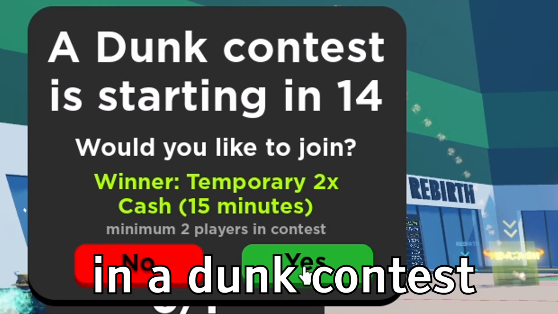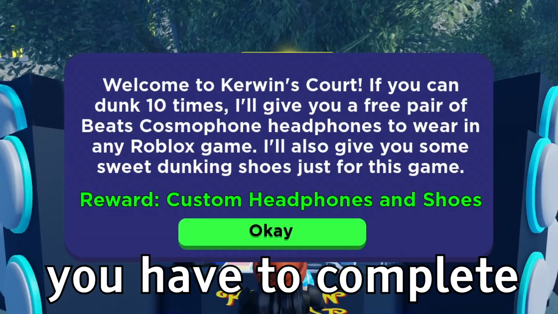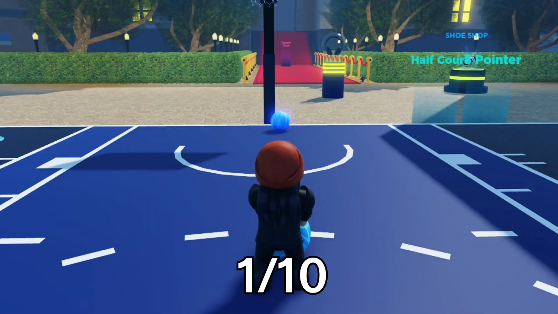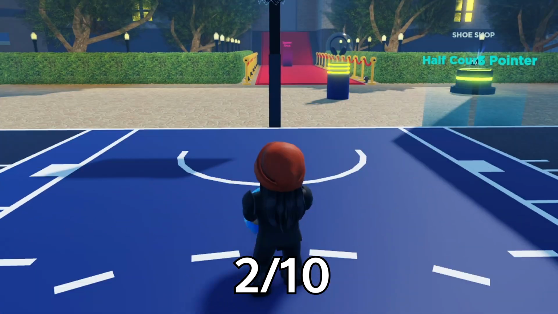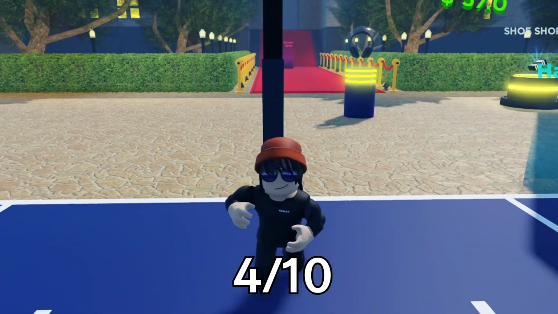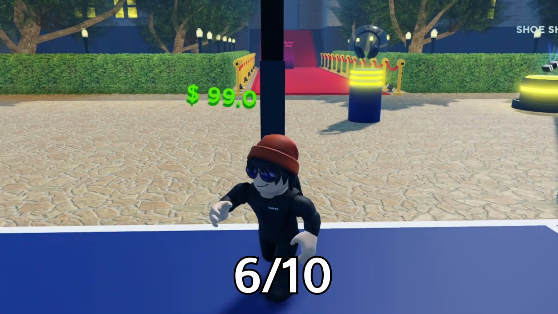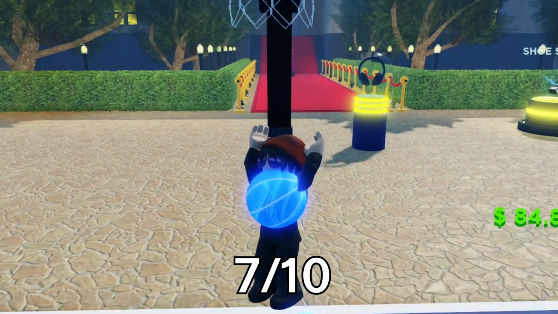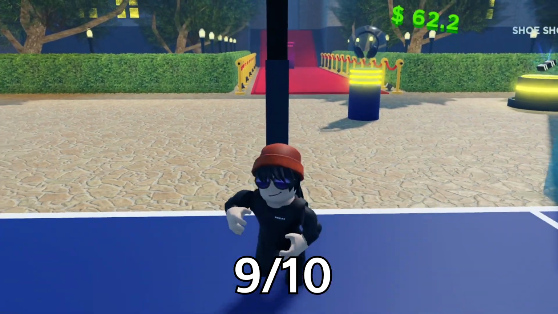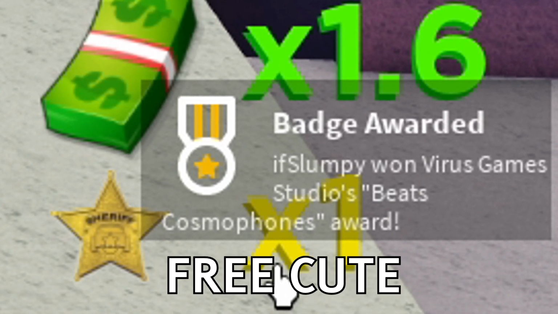Make sure to participate in a dunk contest so you can unlock Kerwin's court. Go to Kerwin's court and head to the quest area. You have to complete 10 dunks, so head towards the basketball court. After getting the 10th dunk, click on the redeem button and go back to the quests area. You will then get the free cute headphones.